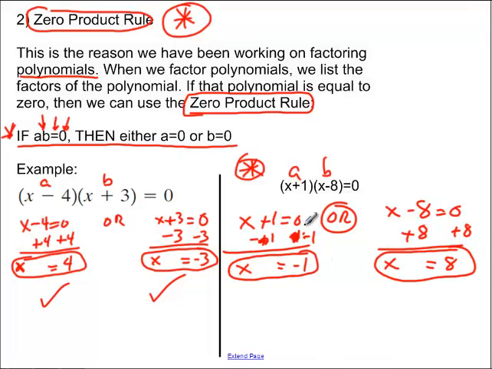We can double check by going back up to our original equation. Negative 1 plus 1 equals 0. 0 times whatever it wants to be, yep, sounds good. X equals 8. 8 minus 8 is 0 for b. 0 times whatever it wants to be is 0. So that one's okay. So there's our two solutions. And if I say solve these equations, then you've got to tell me x equals something.